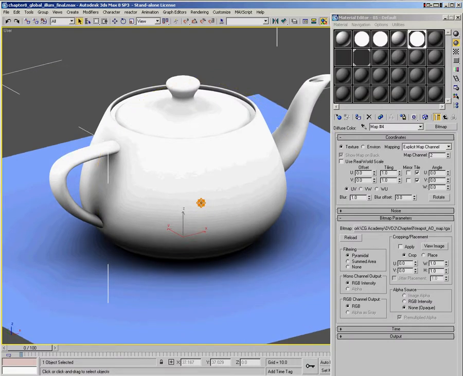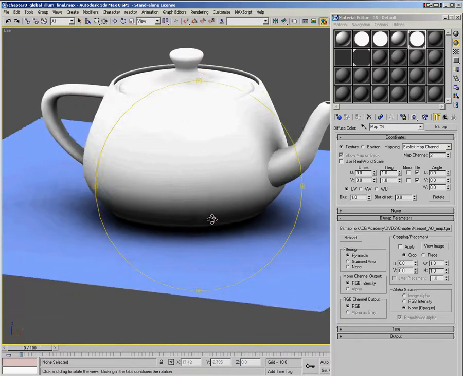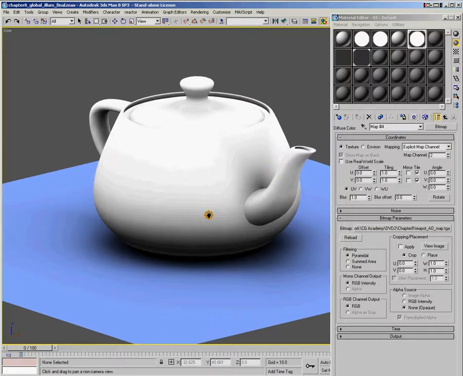So now we have a teapot that has ambient occlusion on it, and with this map alone, it already starts to look pretty good. But in the next chapter, we're going to talk about how to add that diffusely convolved cube map to also light it with lighting from our environment. Because right now, this ambient occlusion map just represents the teapot as if it were lit completely uniformly with white light from everywhere in the environment. And of course, we know that most objects aren't lit by a completely white environment.